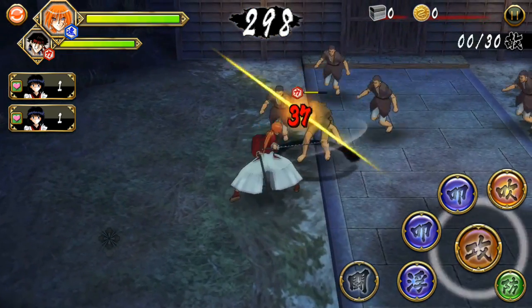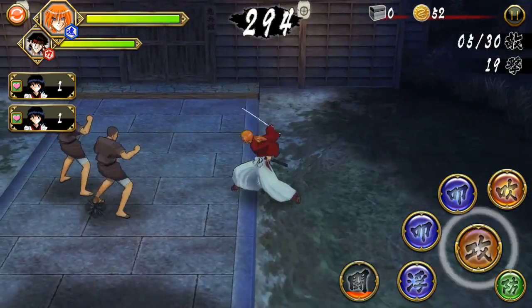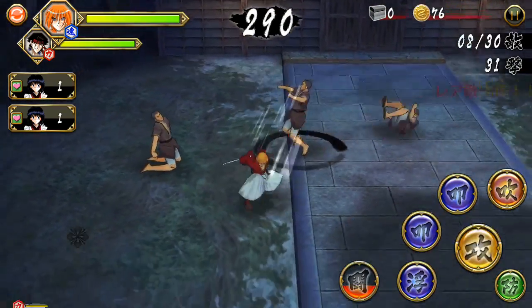Alright, now let's do some combos. So you see as I'm fighting, the little slots down at the bottom start to blink, like my special skills will start to flash. These are... Come on, get this guy.